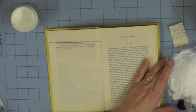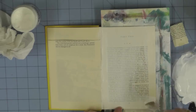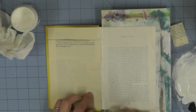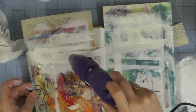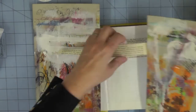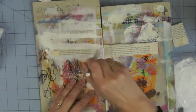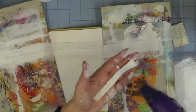I'm going to seal my page and create a base using gesso — this one is by Claudine Helmuth. I'm slightly watering the gesso down and just creating a base, covering my page. This lightens the text and gives a whiter starting point so it won't alter the color of any product quite as much. I added a layer of gesso to each side of the paper strips and two layers to the main pages, drying in between coats. The gesso also acts as a barrier so that product won't seep through to the pages underneath.